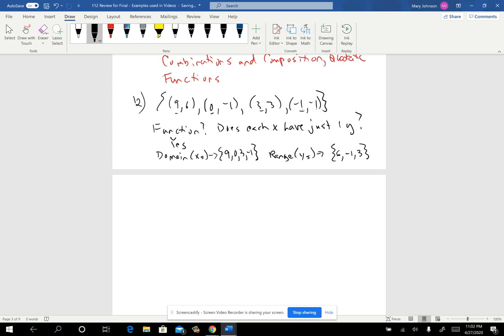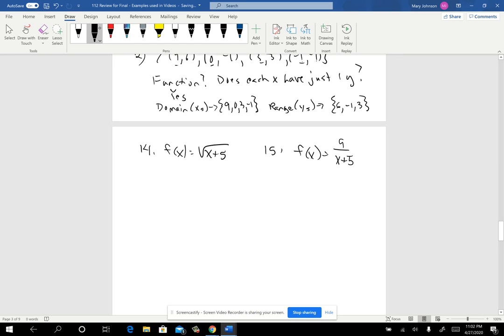All right, I think you can figure out number 13. I do want to look at 14 and 15 because they're the basic domain questions that we want to be sure you know how to do. Okay, so what if you were given that function, or what if you had this function? These are the two basic domain issues that you could have. And so like on this one, the x plus 5 under here better be bigger than or equal to 0. So if I couldn't just see by looking at it that it would be from -5 on up, I would just solve this inequality. And it tells me that.